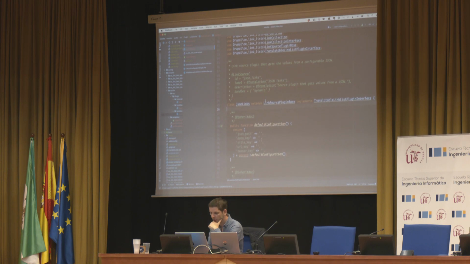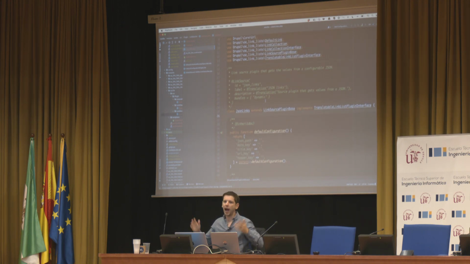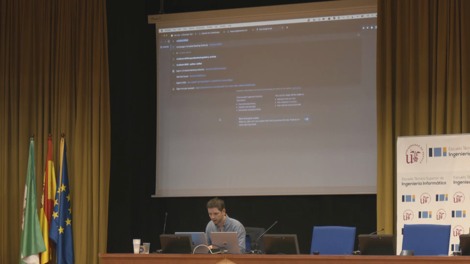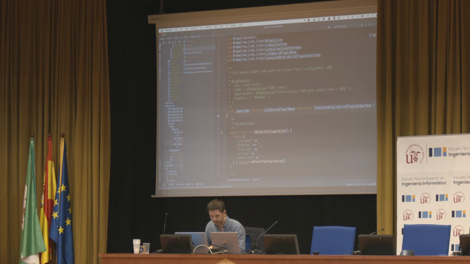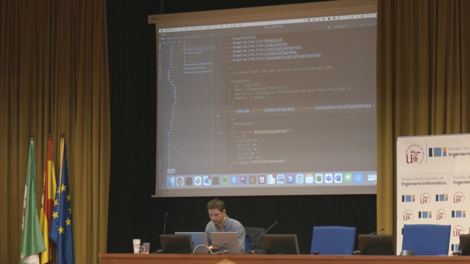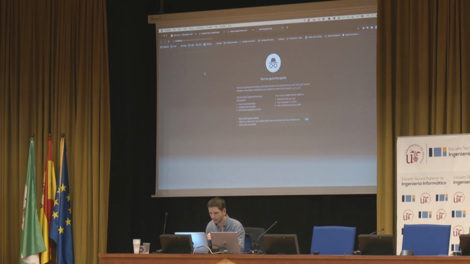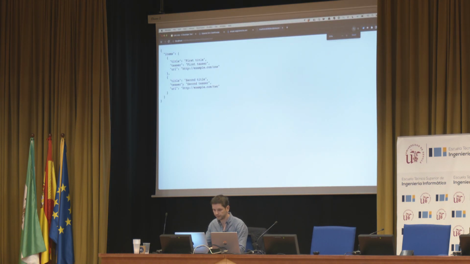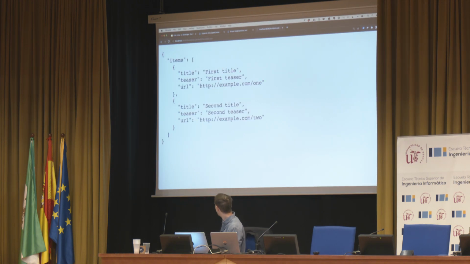Okay. So this is the link source plugin. I need, let's say, to render data from a JSON array. Okay? Where is my JSON array? It's default files. I forgot to open this, unfortunately. Just bear with me, data.json. This is my JSON array from whatever. And I need to render this kind of data. Okay, so I have an items array and then title, teaser, URL. Very convenient that it maps to my stuff.